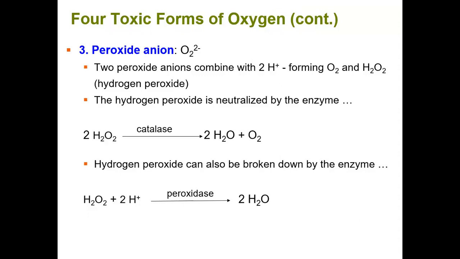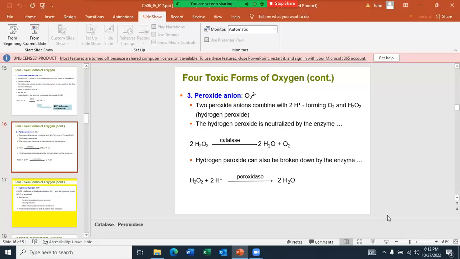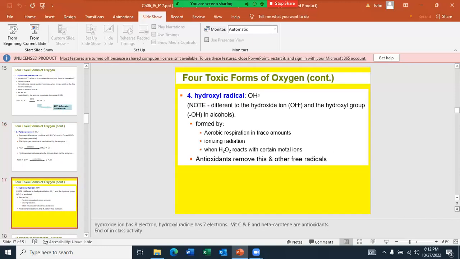But it's okay for our cells because our cells have the enzyme catalase. As long as the hydrogen peroxide isn't copious, like you're bathing in it, our cells can break it down with the enzyme catalase. And there are some bacteria that lack catalase and they have the enzyme peroxidase. And so they can still live in the presence of oxygen because when hydrogen peroxide is made, generally by accident, it can be broken down by peroxidase. Any question about any of that? We will talk more about catalase in the lab.